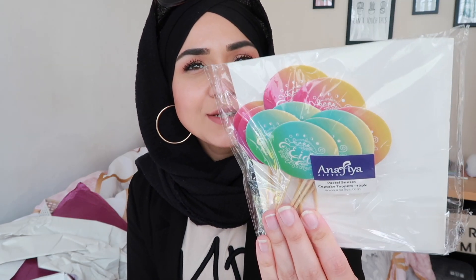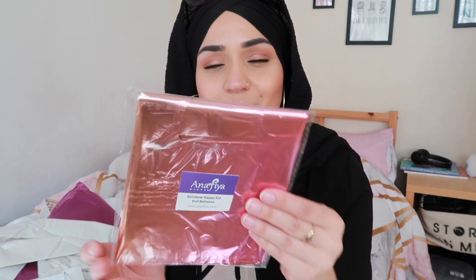I'm just going to grab everything out of the box and show you. So we have pastel sunset cupcake toppers — they're like ombre effect cupcake toppers that you can use on Eid. It says 'Eid' on them, and there's pink ones and bluey green ones, which I think is so cute. For Eid it's just like a little extra touch on top of your cupcakes. Everybody makes cupcakes on Eid so everybody needs some of these! Next we have rainbow happy Eid foil balloons — like an ombre effect balloon in gold, rose gold and pink. How cute is that? If you see my pictures, every Eid I have these balloons and I just love them.